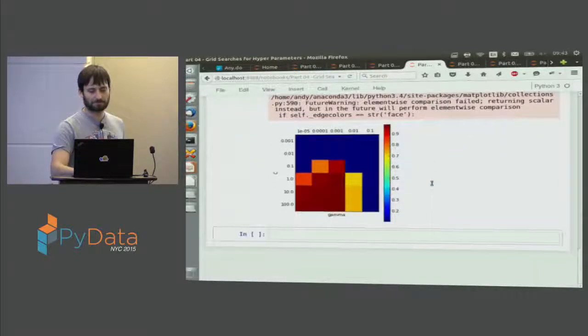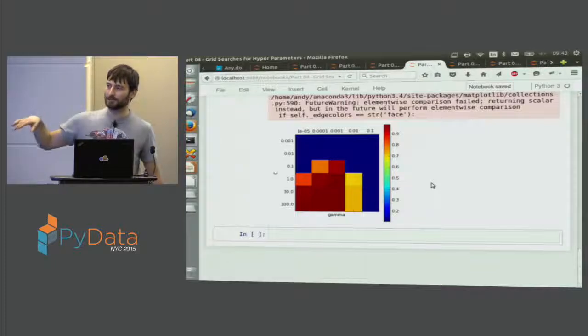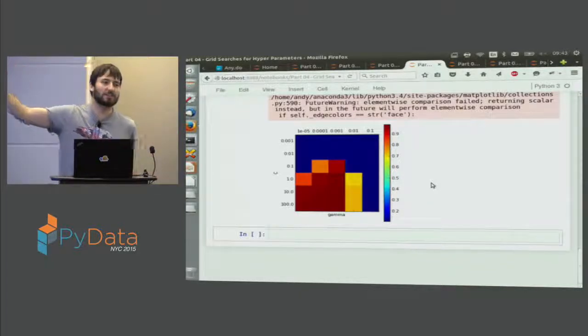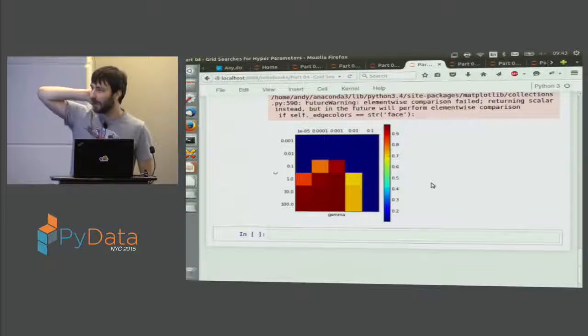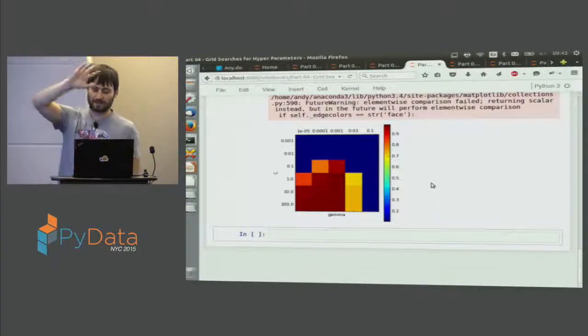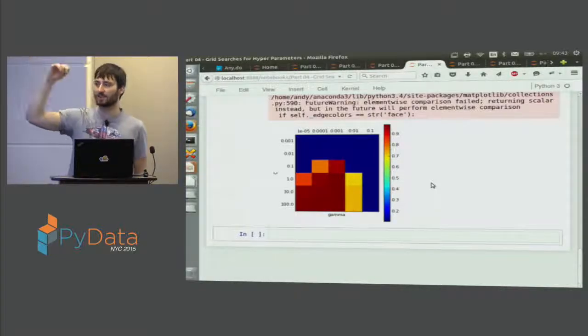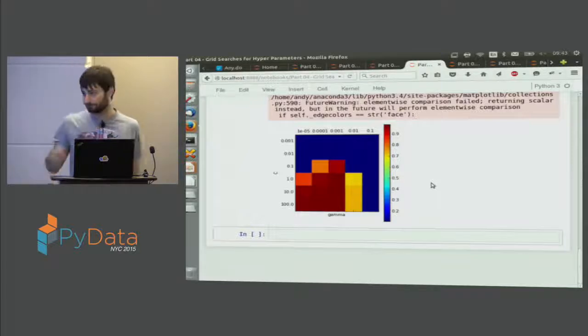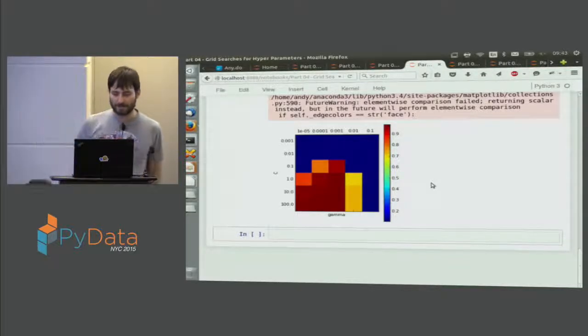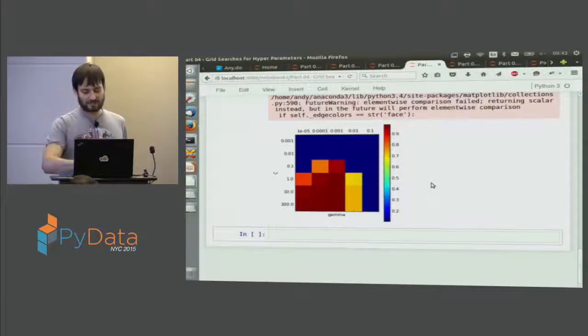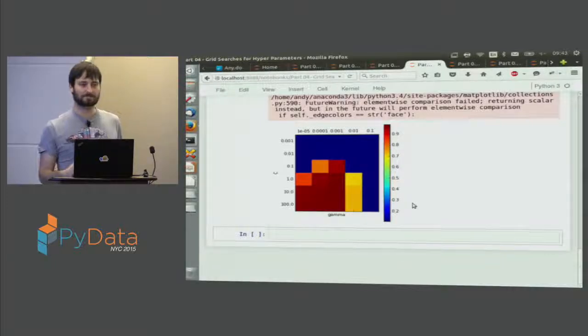I reshaped the array. And this is a heat map of the accuracy as a function of the C and gamma parameters. So this is the cross-validation accuracy, not the test accuracy. Sorry for Jet. So the dark red is good. It's the high 90s. The blue is 10%, which is basically chance performance. You see that actually the kernel SVM is very, very sensitive to the setting of the parameters. But there's a decent range here where it's working very well. Outside of this, it's not working at all, basically.